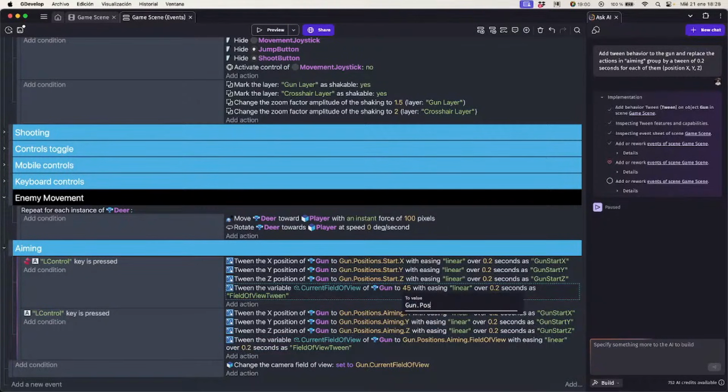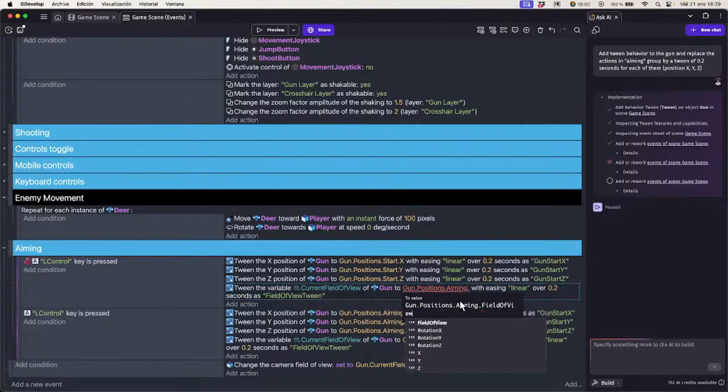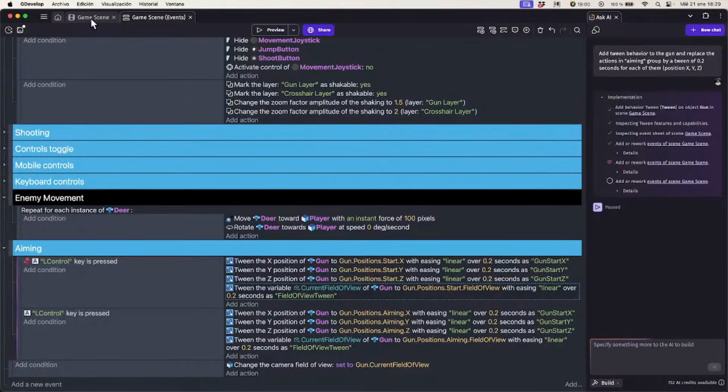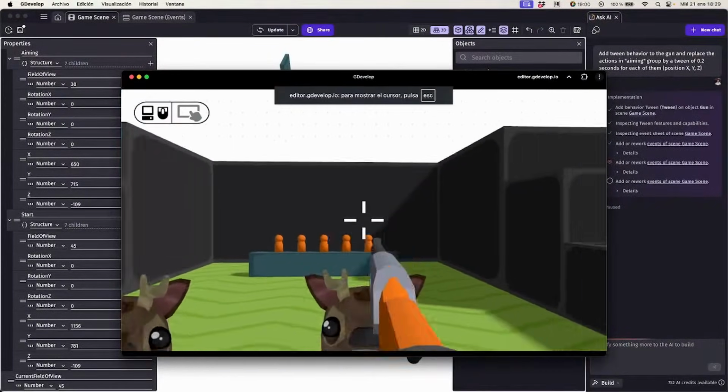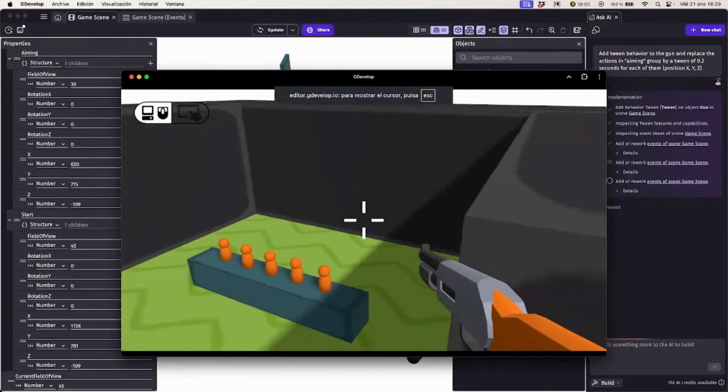This makes the events a bit harder to read, right? But that's why you can put them in groups, and why using variables is helpful. Then you can tweak your game by just changing the variables.